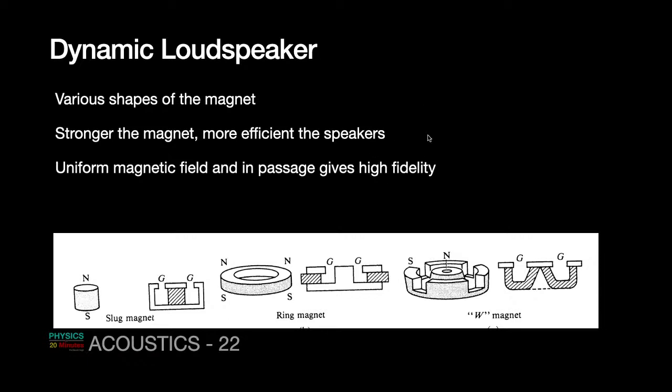So if any one of you is doing the project on speaker design, you can think about these two parameters. What is the efficiency? What is the fidelity? At least the fidelity part you can do using Audacity. In speaker design, magnets are generally the costliest component. Remember, they are very important: their design, the magnetic field strength, and how long they will last.